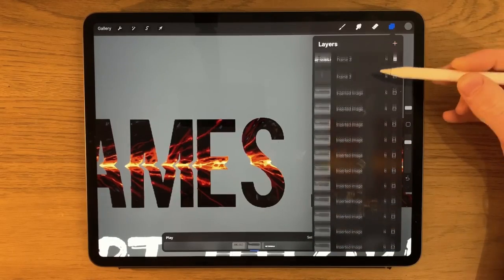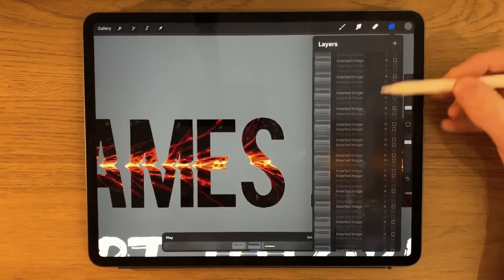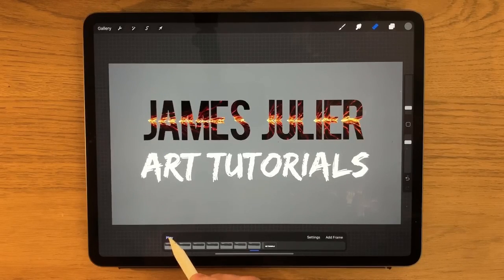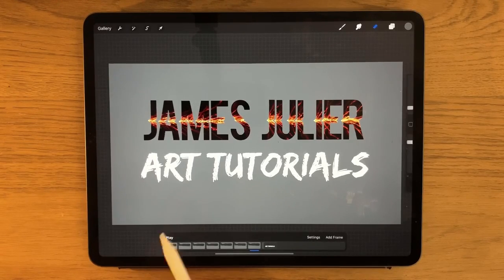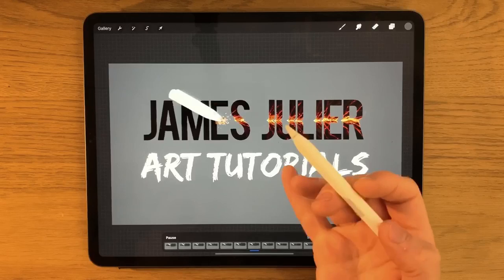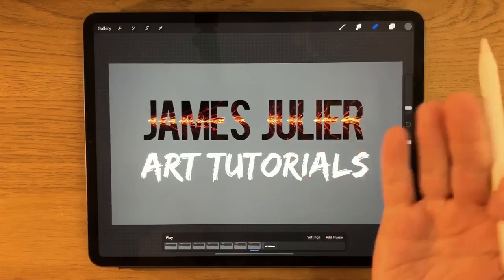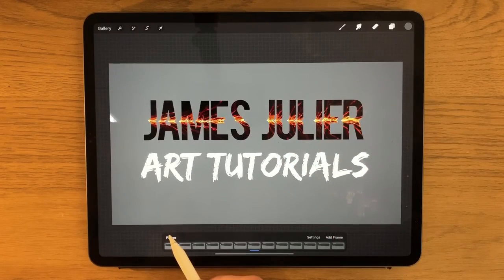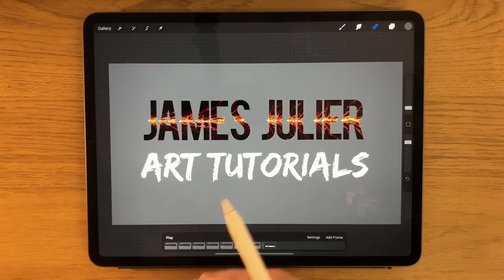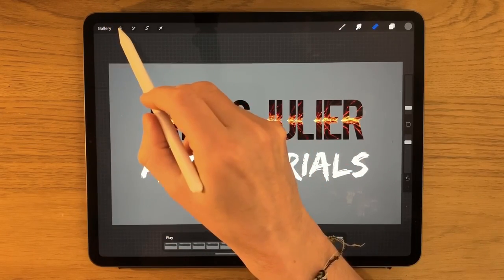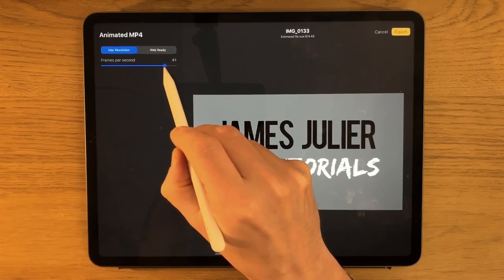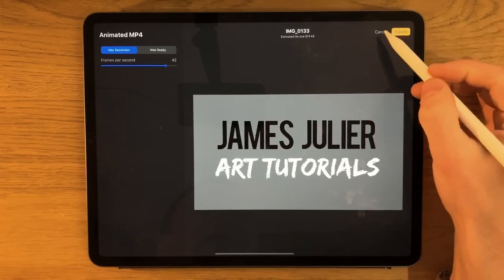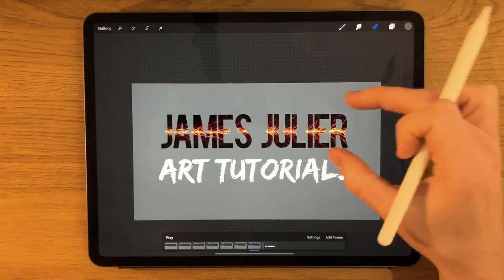I did that for quite a few more frames still, just to create the overall effect. So it means basically when I play the whole thing, you can see the impact that actually has. It literally is the pencil dragging across, seems to set it on fire, and then beyond that point there's a flickering that just lasts for a moment or two. I actually looped that on the animation when I was editing it for the intro, and then I pieced the two animations together. So I simply export that again, share it as an MP4, set it to where I want to be, export it, piece the two things together within your editing app, whatever you want to use yourself.